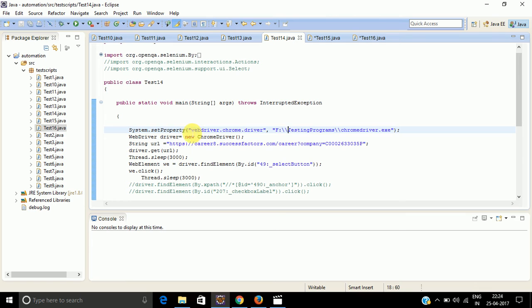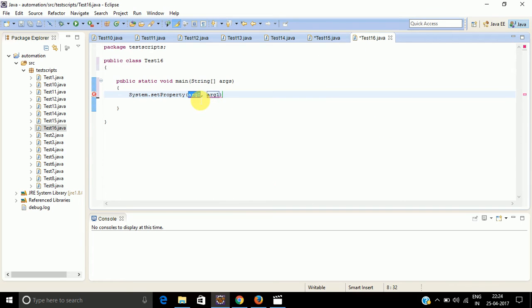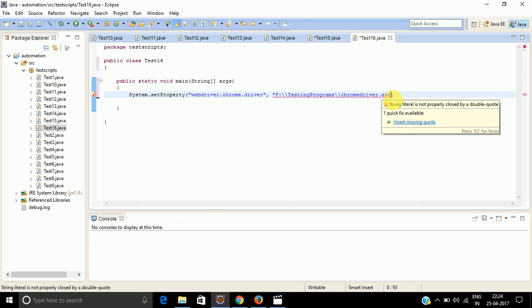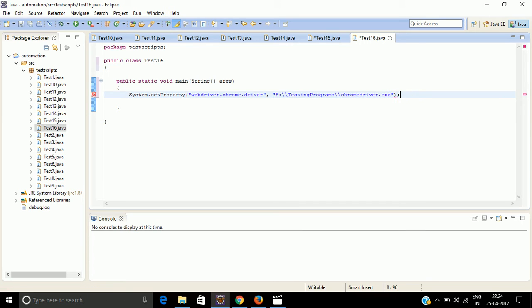So let me copy this and paste here. This path will tell where my Chrome driver exists. So this is the exact path where my Chrome driver exists.